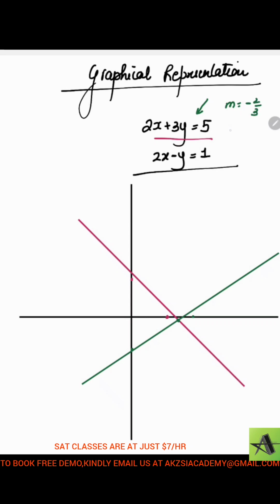And in this case, my gradient is 2. So clearly they both are completely different. So if they are not parallel, they are intersecting. And this is the reason the condition for the unique solution is you have to see whether they are different or not. So say for example, while solving, you just messed up in finding what the condition was, A1, A2, B1, B2. In that case, this will help you find the answer: their gradients should be different, and in that case you will get a unique solution.